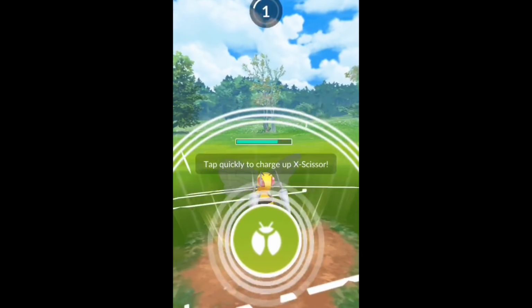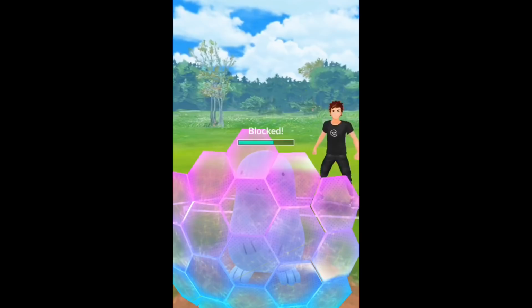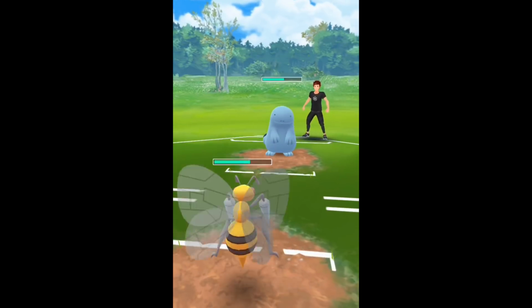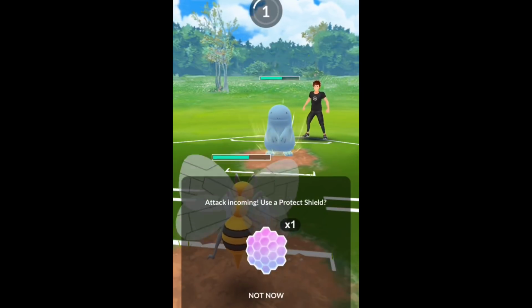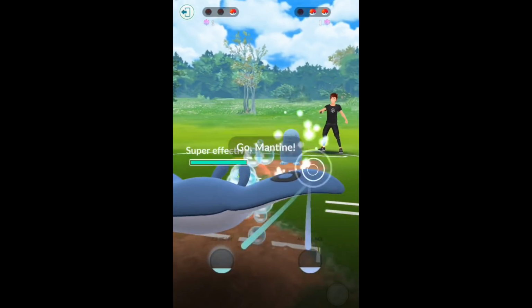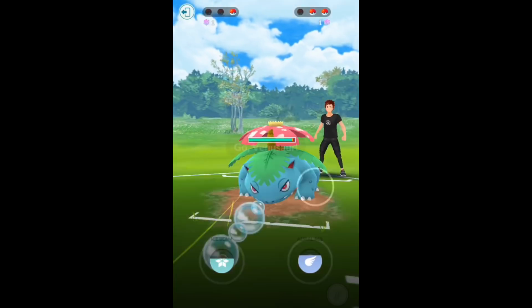So definitely Arcanine needs some work. It's one of my favorite Pokemon, and I definitely want to try to use it. You can see we've got Bouffalant here against the Quag, which is going to wreck us with Stone Edge. So if you guys, we bring out Mantine.